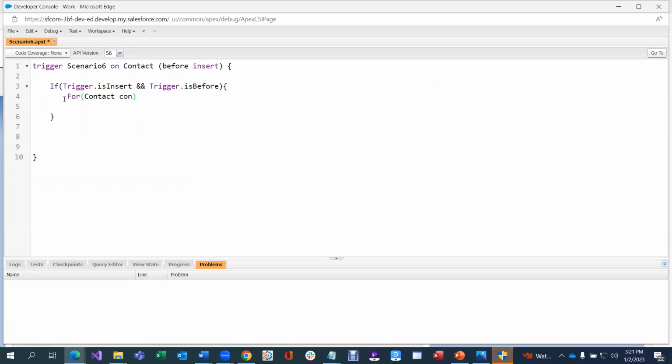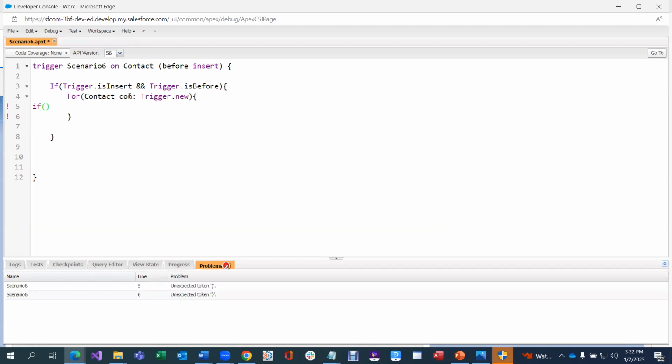I'm going to create a contact list here, for contact con : Trigger.new. It will pull up all the contact records which are recently being updated or which we are trying to insert into the contact object.